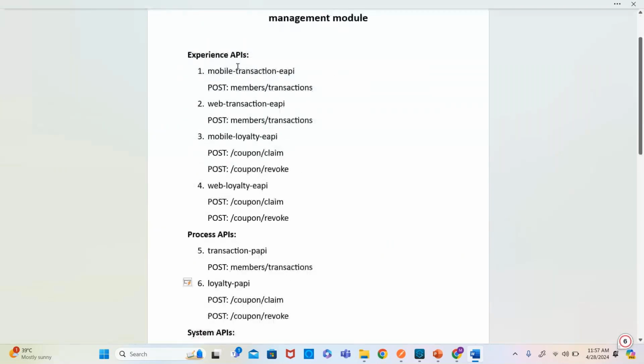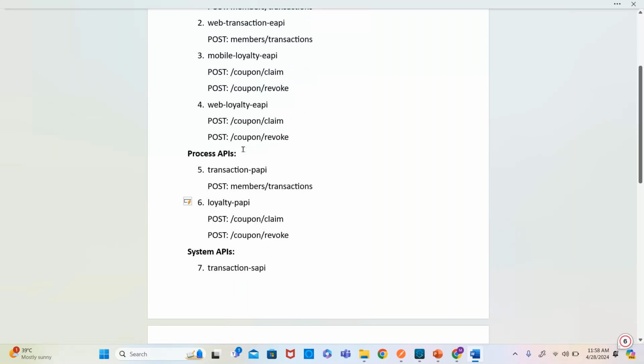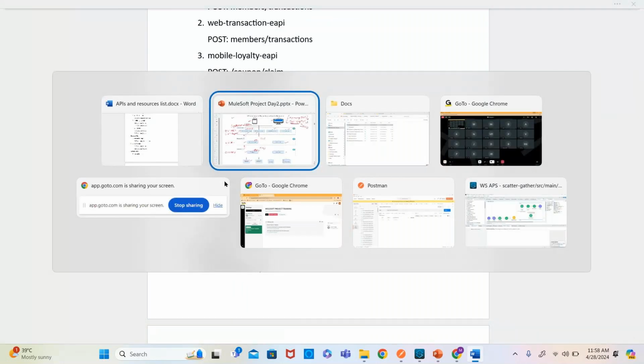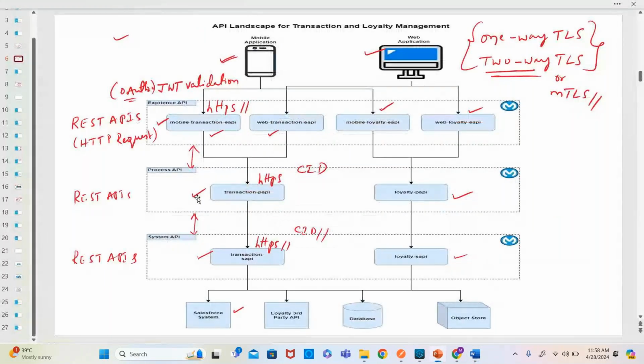Okay, four experience APIs, and the corresponding resources under each API that we are going to develop. And then process APIs: two process APIs. If you go to the picture, you can see two process APIs, one transaction PAPI and the other one loyalty PAPI.